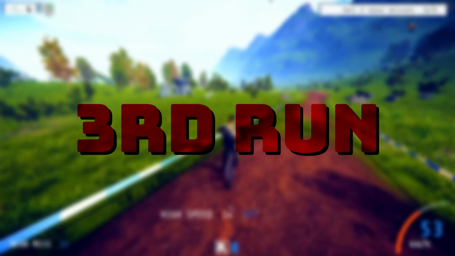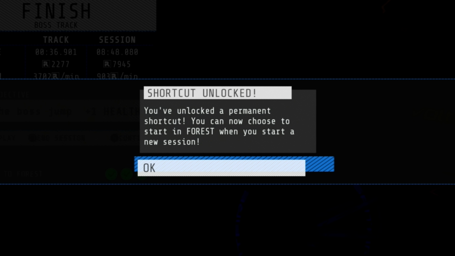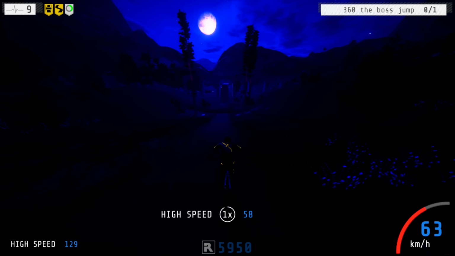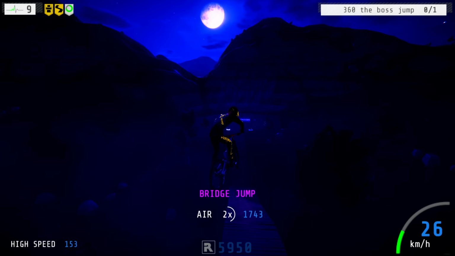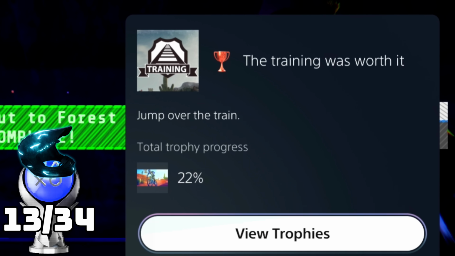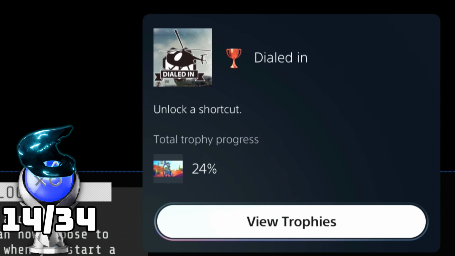Now because this was my 3rd run, I was very close to getting my first shortcut. And once you unlock a shortcut, it allows you to start from any map you choose. And although it doesn't count towards the True Descender trophy, we still unlocked one for completing our 3rd boss objective. Oh, the training was worth it. Jump over the train. And dialed in. Unlock a shortcut.